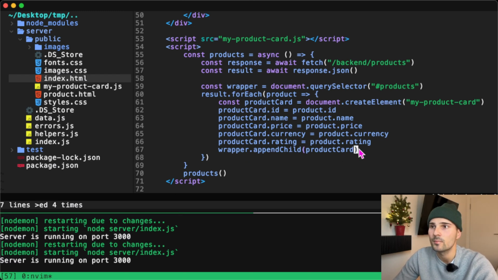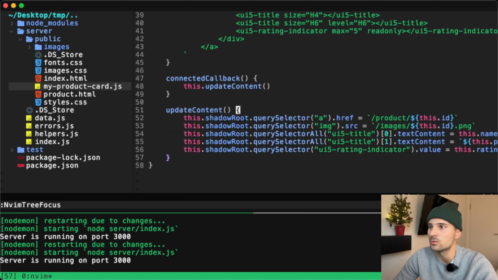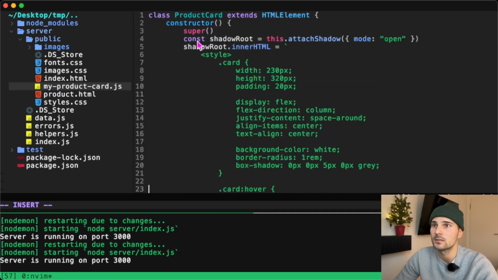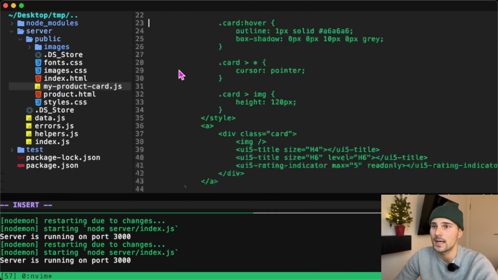Okay. But I know that I forgot one thing in the web component implementation, and that is actually registering this new web component as a custom element. So we have to call, and that is below the class implementation. So this is the class implementation.